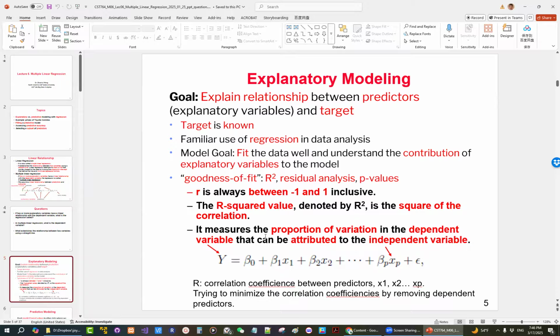So that we can learn the correlation between the outcome and the predictors. A high coefficient would mean high correlation between the two variables, the outcome and the predictor. Okay, so we call this goodness of fit, R2, or residual analysis, or p-value, so that we can realize that the error percentage is minimum, the smaller the better.